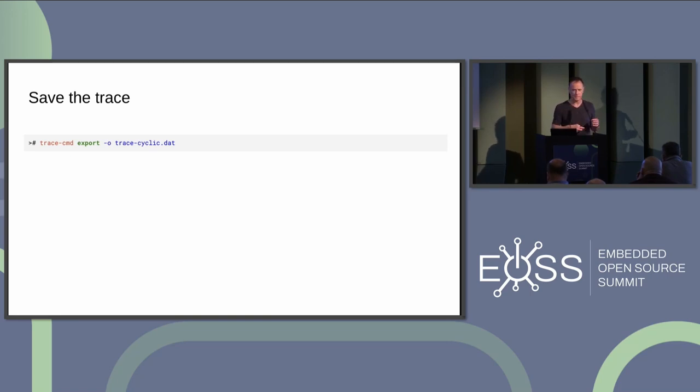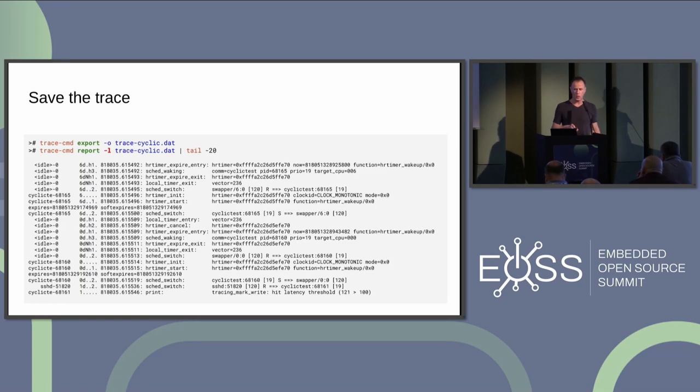So we would run tracing just like you saw, and then I would always do trace-cmd export. Export, by default, will just write to trace.dat, but here I wanted to give it a special name so I don't accidentally delete it if I do another trace-cmd export. So I did -o to write it to tracecycle.dat. Now it extracts all the data from the ring buffer and puts it into a .dat file. If I do a report, it gives me all that data.